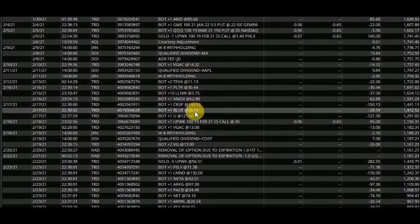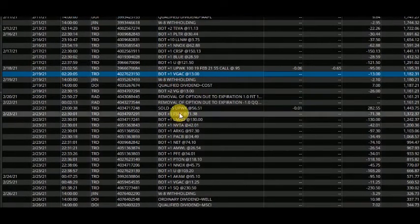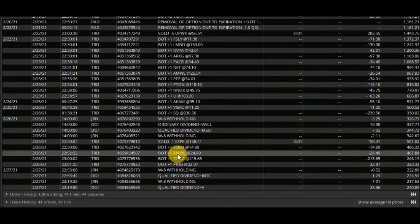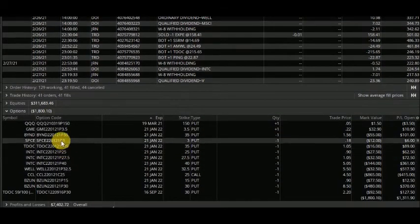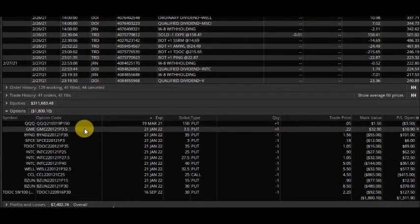And you can see some of the other stocks we have been buying over here. You can see, especially towards the last week of February, I've been buying a lot. And on the last few days of February as well, when the market fell, I bought Teladoc, for example, at this price, and a few other stocks. And these are the open option contracts we have at the moment. So I think I can still take on more leverage. Right now, the open positions are only worth 1,300, so it's not a very burdensome amount. So I can still use more leverage, especially if the market falls further. I'll be selling more put options to raise more cash and to buy more stocks.